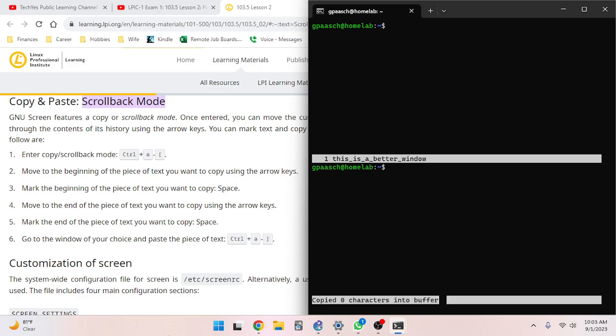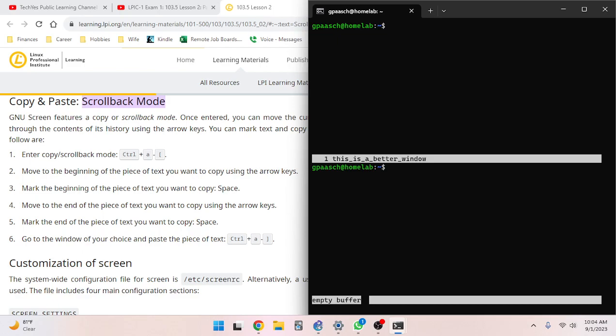So we marked it with space. We see we copied 0. Move to the end of the piece of text you want to copy. Mark it with space. Nothing there, and then go to the window of your choice, and then paste. So let's go to the window of our choice, which is here. And now let's do Control A, the other one. Okay, yeah, and we never copied anything.